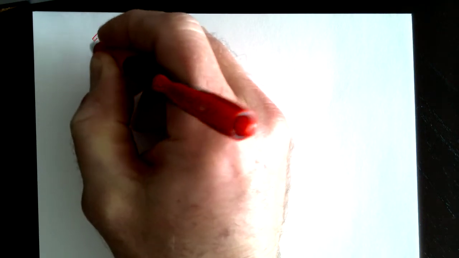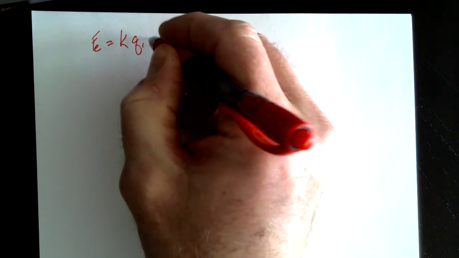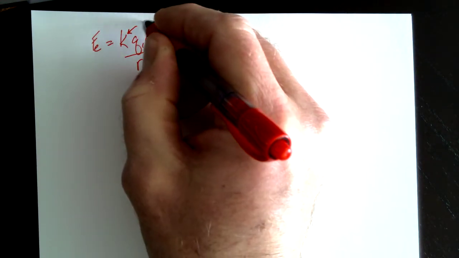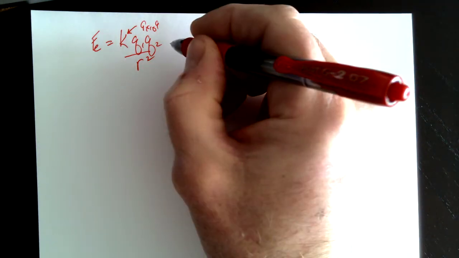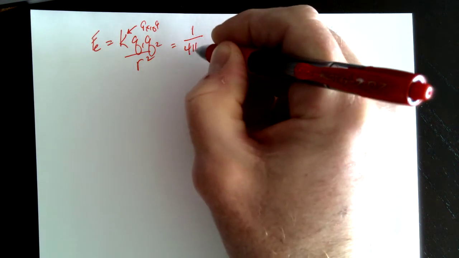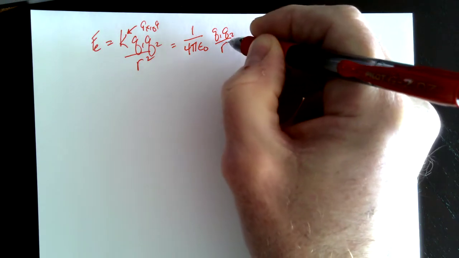We have a new formula for force, the electrostatic force between two charges. It's going to be K Q1 Q2 over R squared, where K is 9 times 10 to the ninth. You know where you find that? First page of the reference sheet that you've already printed out. That's Coulomb's law constant. On the reference sheet, it's actually going to look like this. K is going to be written as 1 over 4 pi epsilon naught, Q1 Q2 over R squared.